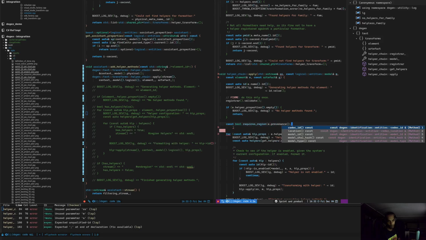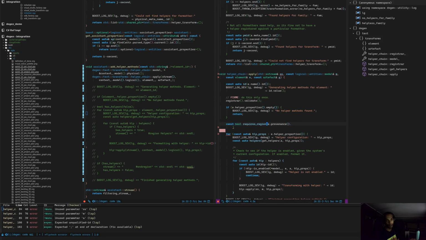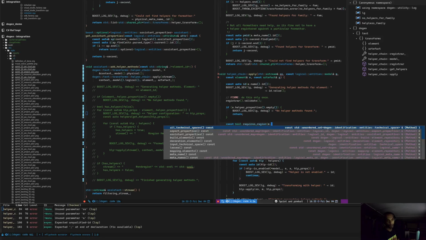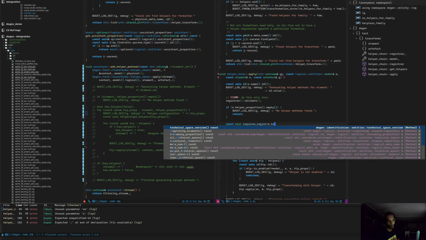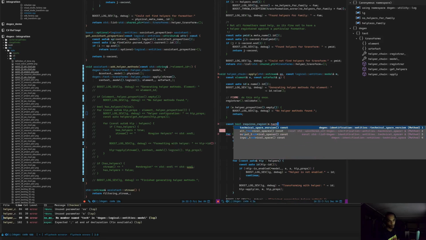Provenance. So we have a lot of things here. We have a codec ID, location, a model ID. We don't really have a technical space as such. Okay, let's try the model then. M dot technical space. So again, we don't really have one.